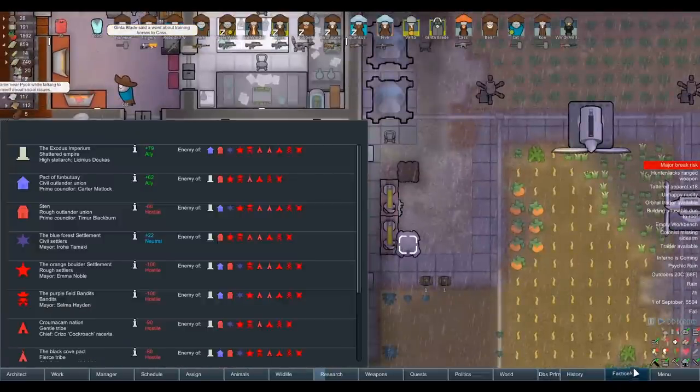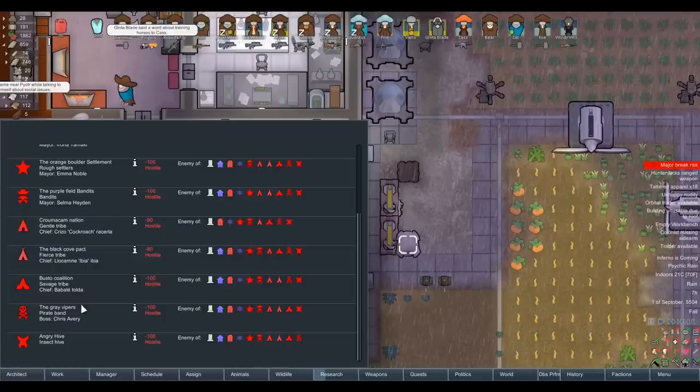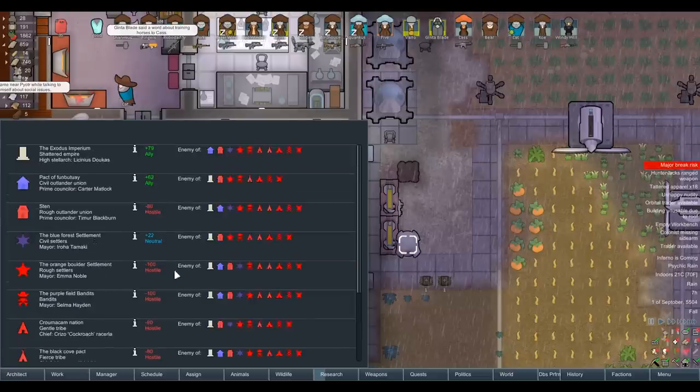Are there any other factions we could try and make alliances with? The Blue Forest settlement wouldn't be too difficult. Everything else, like the Savage Tribe, is obviously impossible. Pirate Band is impossible. Insects are impossible. Gentle Tribe, doable, but a bit pointless, especially when we're after Plasteel. Bandits, impossible. Settlers could work, but we've got a lot of work to do there. Sten is a rough Outlander Union. We've got Civil Outlander Union, the Rough Empire, and the Civil Settlers. I think they're good enough.